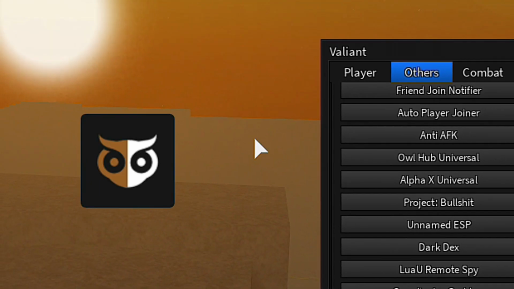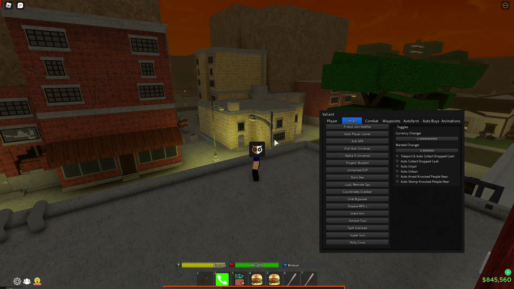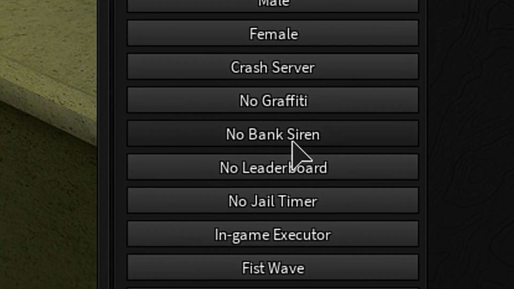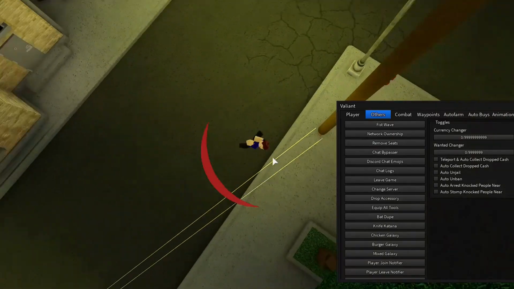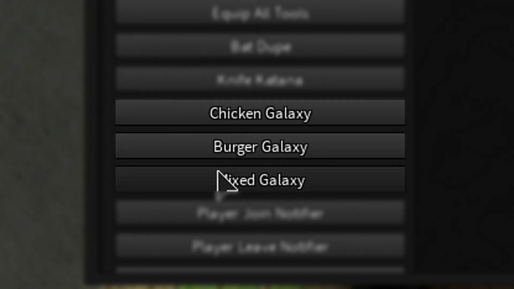What are these things? Let me just try this one. Oh, it's aimbot, bro. I don't care about aimbot. I'm not trash, bro. But I could try. Nah, I'm not gonna do this. We got a lot of things. No bank sign, bro. This one would be cool. Sometimes you don't want to hear it, you know? It's freaking annoying. What else, bro? Oh, yeah, these things. Chicken Galaxy, Bird Galaxy, Mix Galaxy.